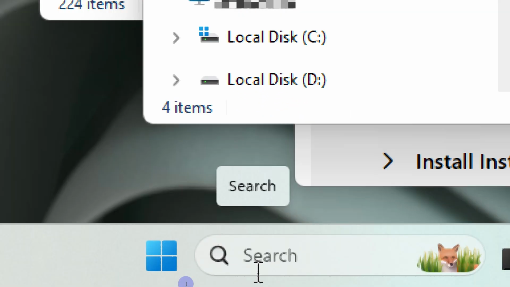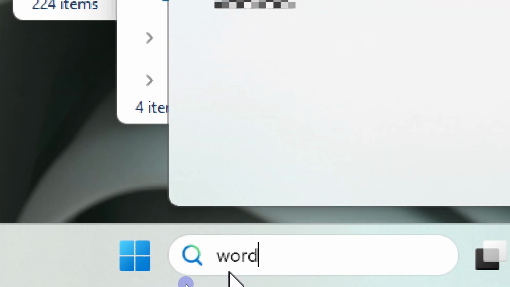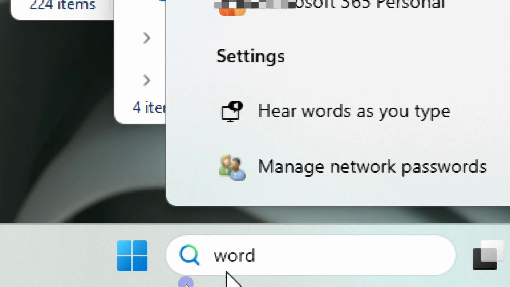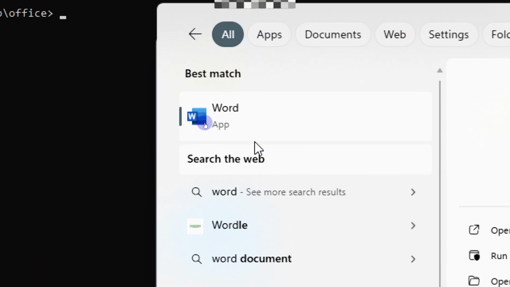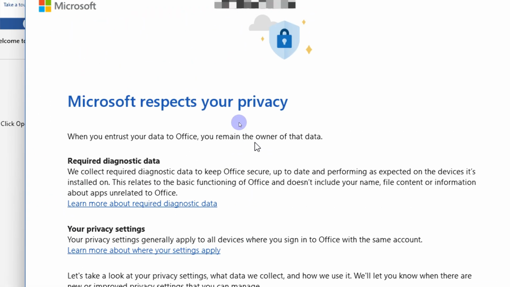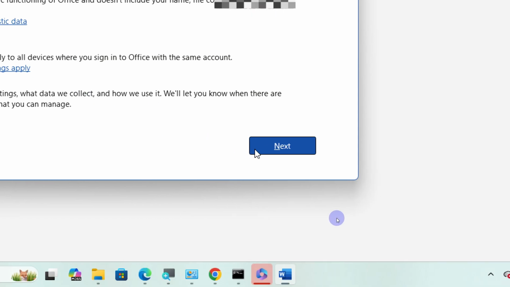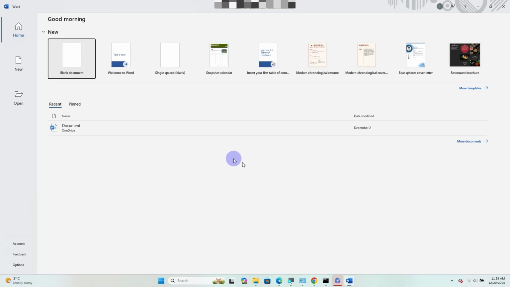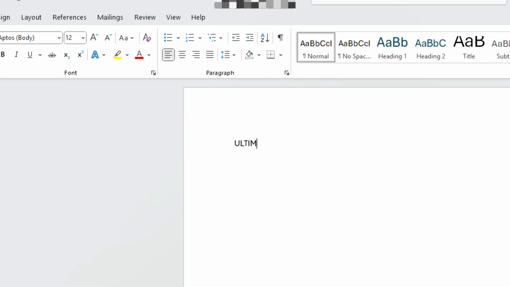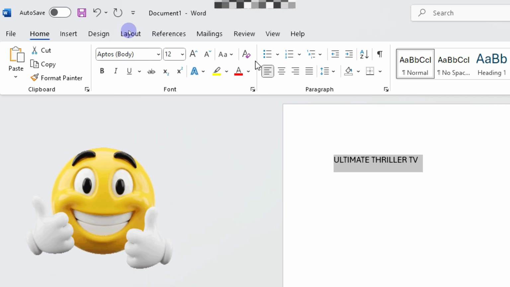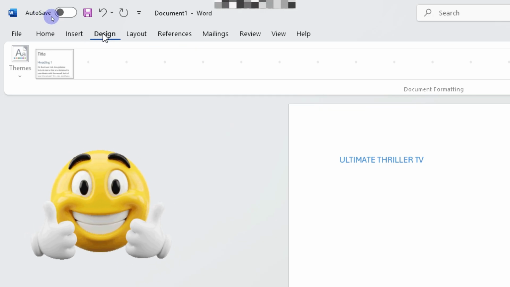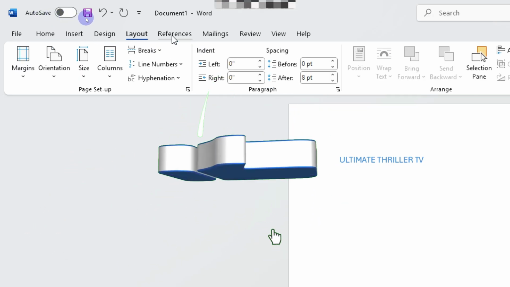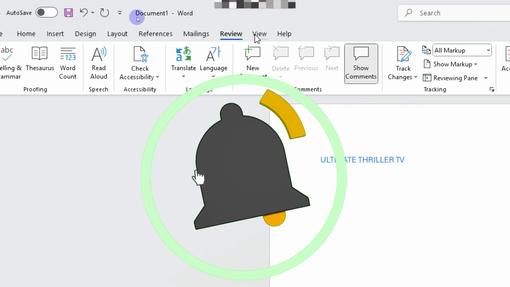Now open the Start menu and launch Microsoft Word or any Office tool you choose to confirm the installation. When the tool opens, simply click Next on any introduction prompt to use the tool completely offline. This is the official and clean way to install Microsoft Office using the official infrastructure. No shortcuts, no hacks, and no modified installers. Activation and licensing requirements depend on your usage scenario. For long-term use, a valid license may be required.